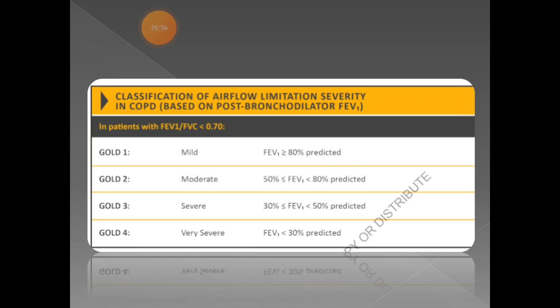So I think you all know, following a spirometry based on post-bronchodilator FEV1, there are 4 categories of COPD: Gold 1, Gold 2, Gold 3 and Gold 4. Gold 1 is FEV1 of more than 80%, that is mild obstruction. Gold 2 is moderate obstruction, that is 50 to 80. Gold 3 is severe, FEV1 between 30 and 50, and very severe obstruction is when FEV1 is less than 30%. You should read around this and keep it in your mind. These GOLD stages are important in your MCQs.